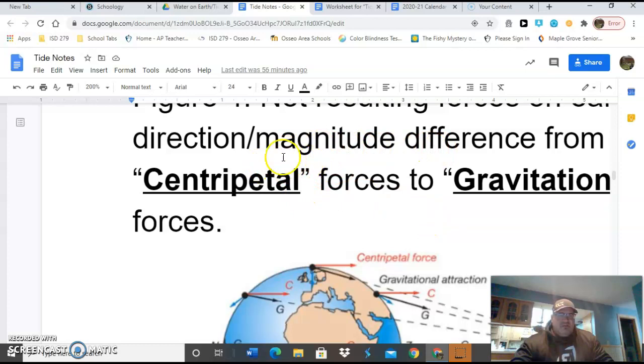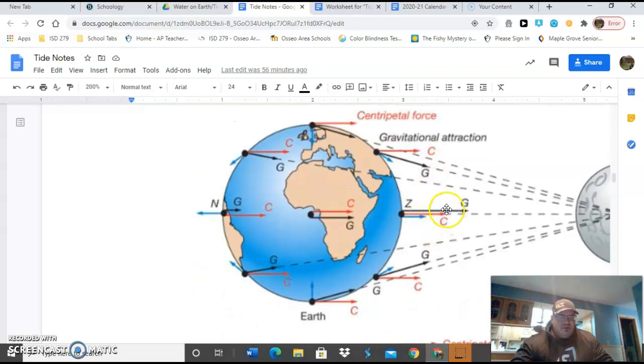Remember, our difference here are differences from centripetal forces to gravitational forces. So from centripetal to gravitational, if you drew a line between those two, that arrow would be going to the right here, and it would be a short line to the right. That's going to be the overall net force. That's called the net force. That's that blue line. Notice that that net force here on the planet is this way.